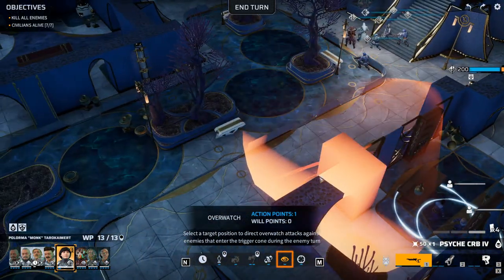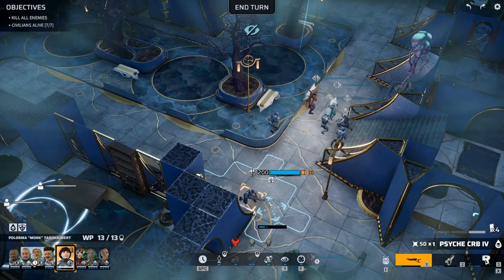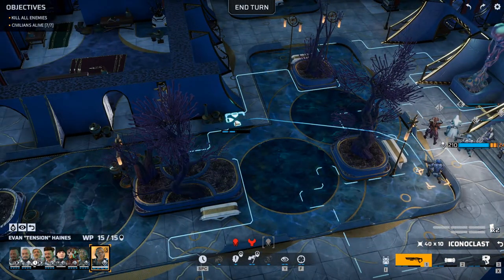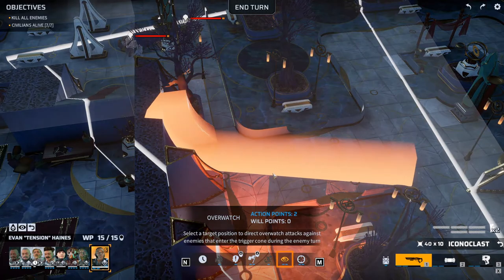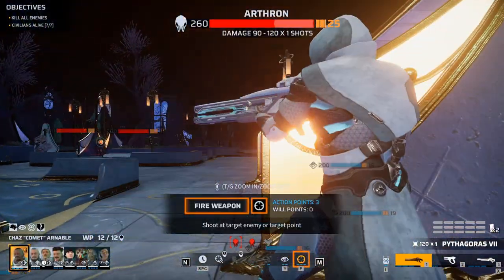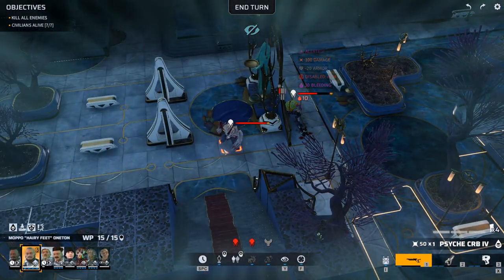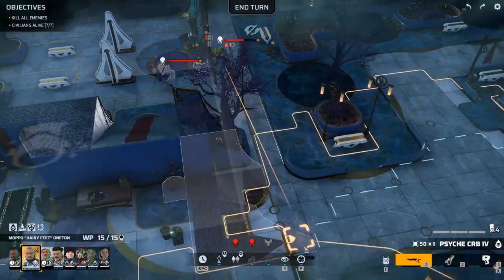Wait. I don't want you to do that. I want to know where are these Arthrons. They're up here. Pick out his arm if we can. Good. No machine gun for you. The other one only has a launcher, shield, and pincer. No launcher. A spitterhead, pincer, and shield. Okay.